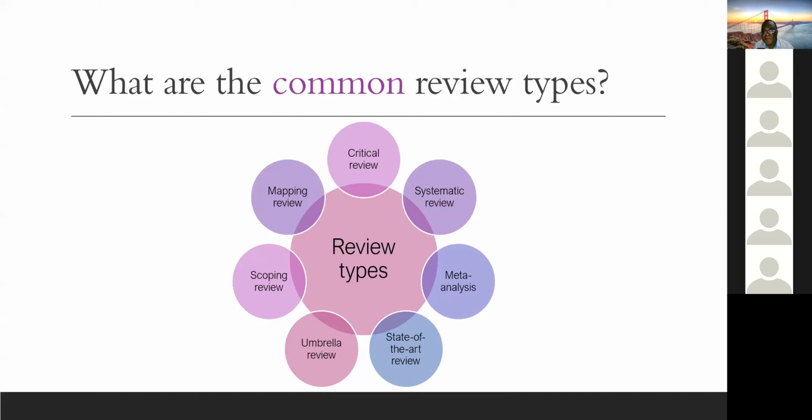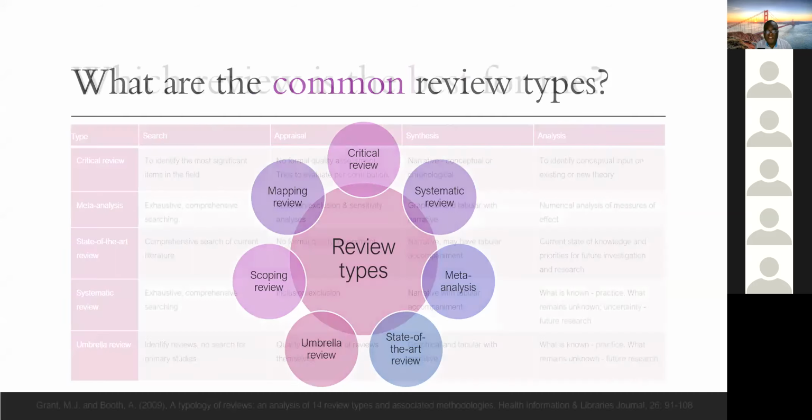And there are the other 2 reviews that are mostly recommended, which are now recommended in different aspects. In health, they mainly use this one, and also in environmental sciences, they are now adopting them. There's the systematic review and the meta-analysis. Now, they take the approach of the critical review, but they use statistical tools to conduct the quality assessment of the literature. So you can see that there are different types of reviews that can be used, and the kind of information that you can get from them is different.